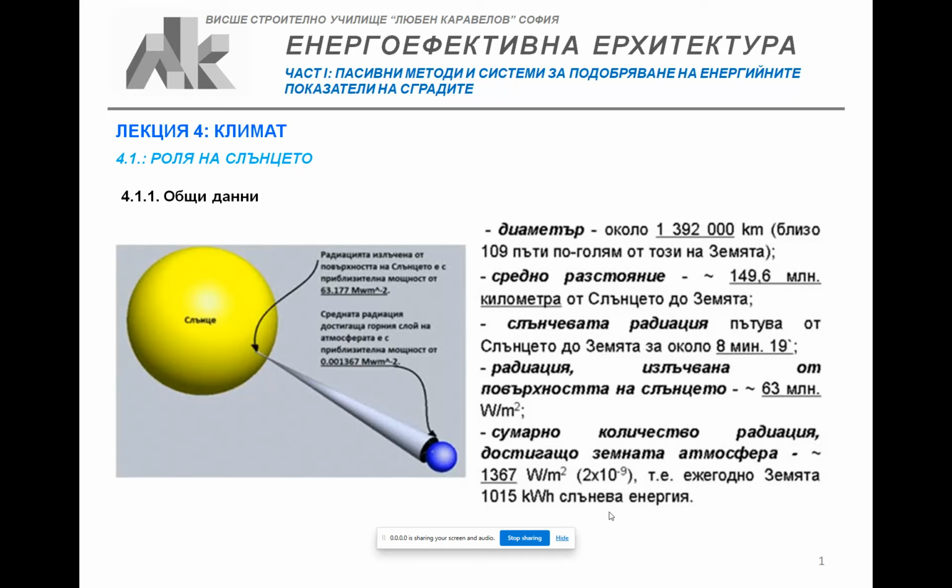It is enormous and radiates a huge amount of heat, and what reaches the surface of the Earth is less than 1/10 of a percent of what was radiated from the sun's surface. However, it is completely enough to trigger all the atmospheric processes and all the climate changes, and to support all the life on the Earth we know.